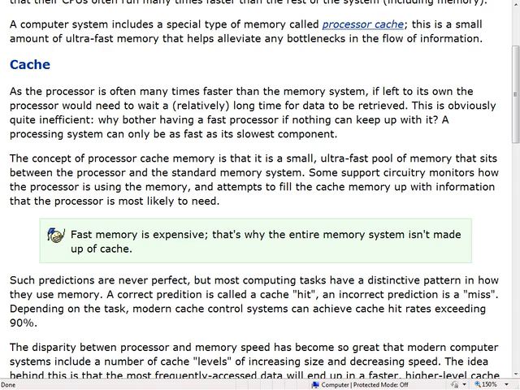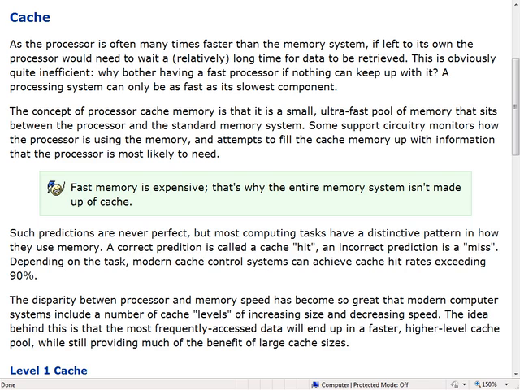All right, so the idea about cache is that if you've got a processor, we took it to be similar to an assembly line, in that the processor can only work as fast as its slowest component. The weakest link in the chain determines the output of the entire system. So if we have a fast processor coupled with slow memory, it's the memory that's going to limit how much data and instructions can get into the processor, and that's going to affect how much output is going to come from the processor.